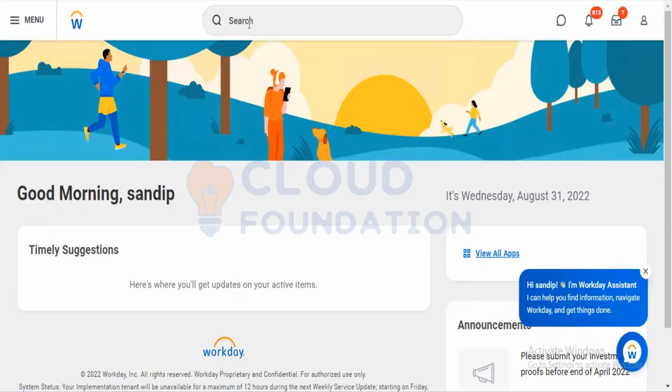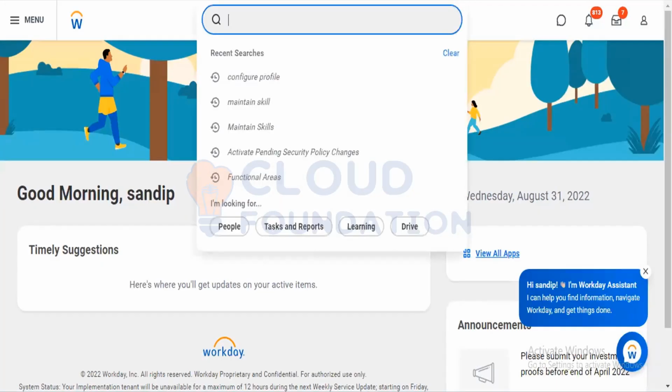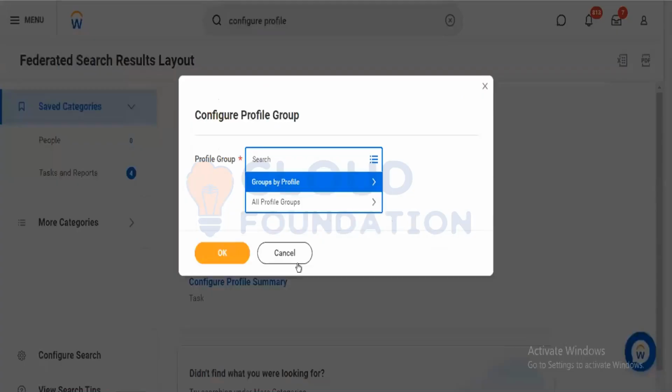Here we discussed skills, like how we can create skills. If they have skills, for example, configure, let me show you one.